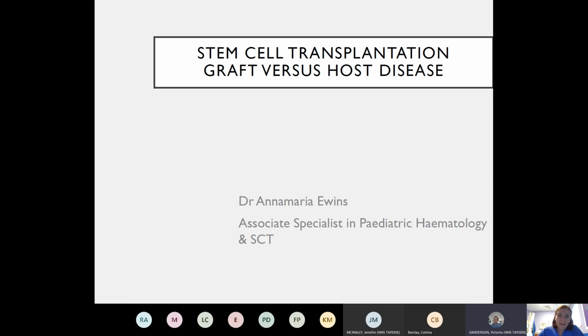Okay, right. Next we're going to talk about graft versus host disease, which is an important complication of stem cell transplantation. Depending on where you read and what you read, it's a complication that occurs in up to 60% of allogeneic stem cell transplants, regardless of whether it's sibling or unrelated or matched or mismatched. That's the figure for allogeneic transplant that most people would accept. Some would say 30 to 60%.